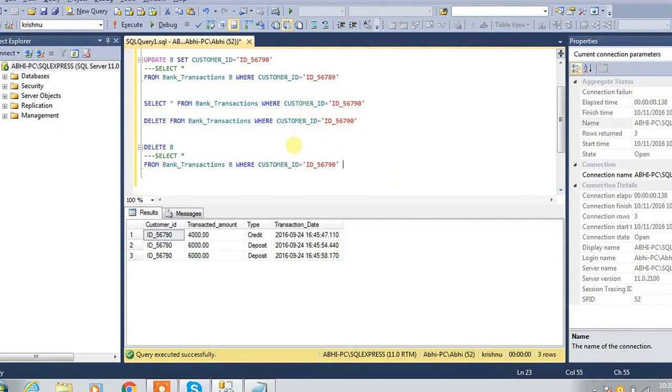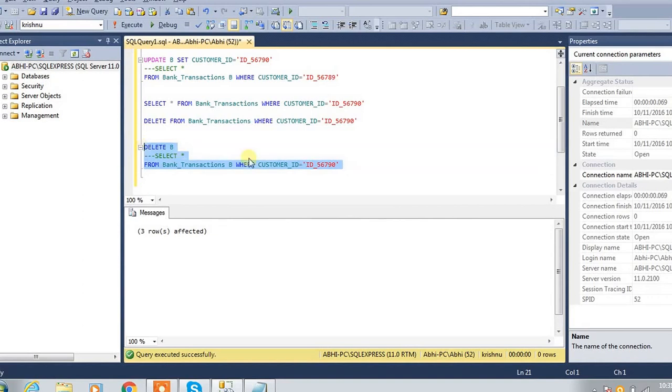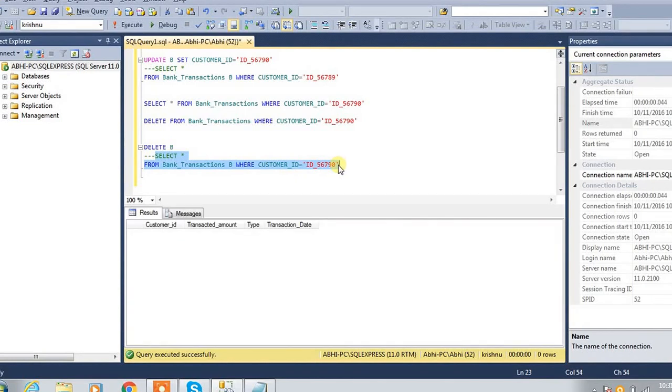From the select query, run this, and you will know there are 3 records for this customer. Then you can directly delete by using this statement. Yes, 3 rows have been affected, so they have been deleted. Now let me select. Yes, there are no records of customer ID 56790.